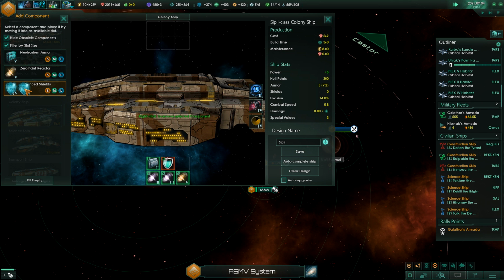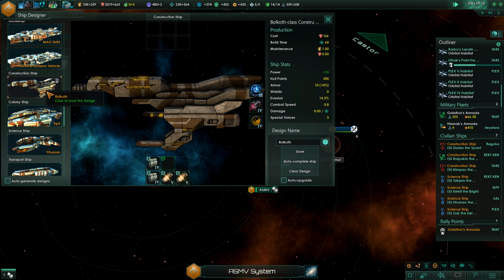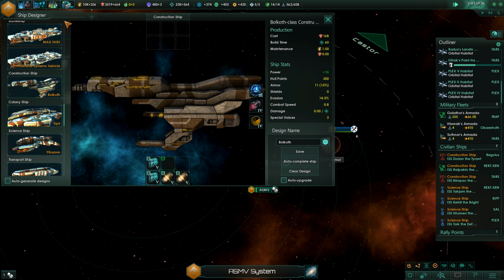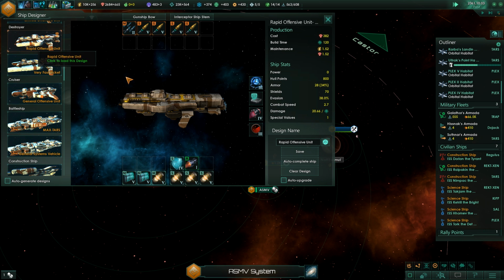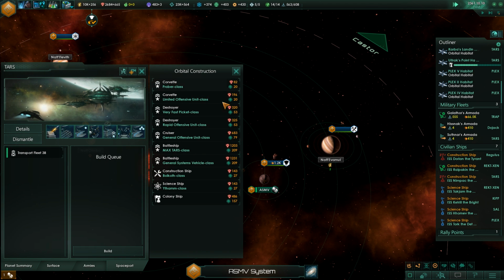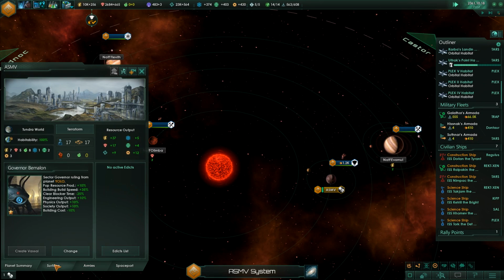Our drop ships are in the same boat, funnily enough. Or it is our colony ships. Colony ships don't really need all that much to begin with. Construction ship. Let's put some Neutronium on there. Get that maxed out. All of our other ships are already Neutronium up and everything. So, pretty advanced stuff on these ships. The spaceport at Tars has finished its production queue. That's excellent.